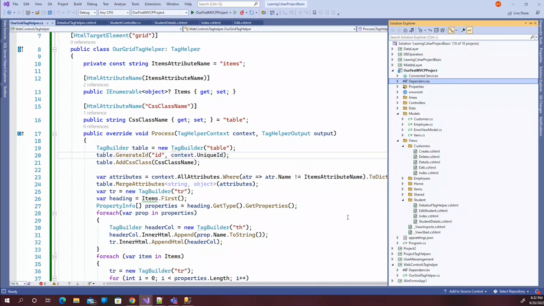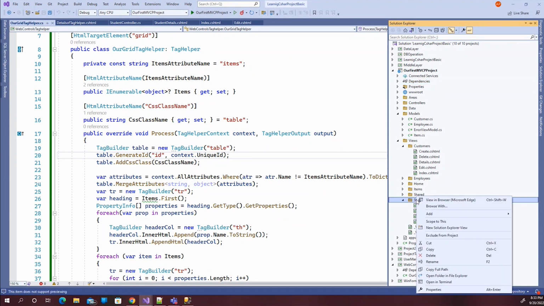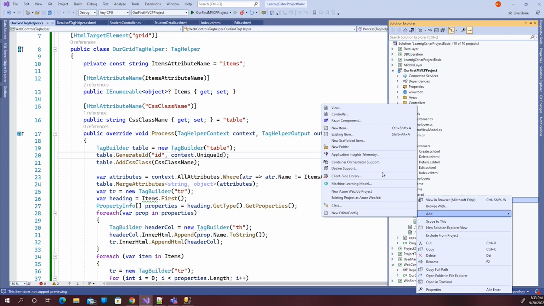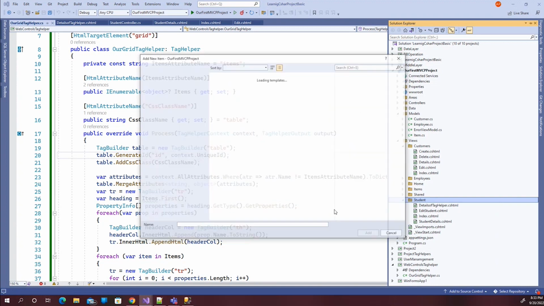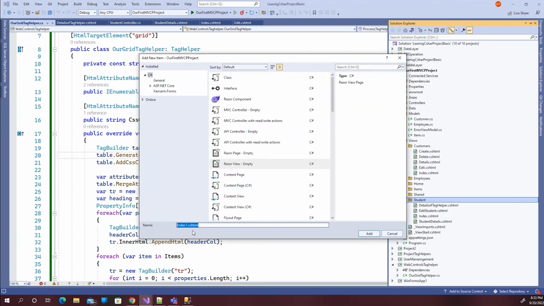After that, we can create one view. So let's add a view inside the student. And let's use our empty view for now. Then we will say our grid view HTML.